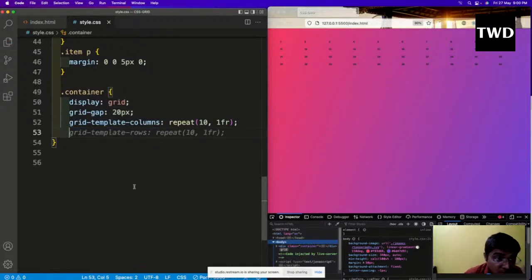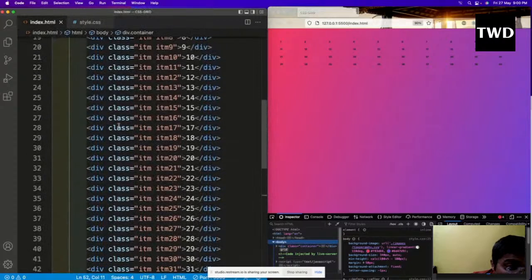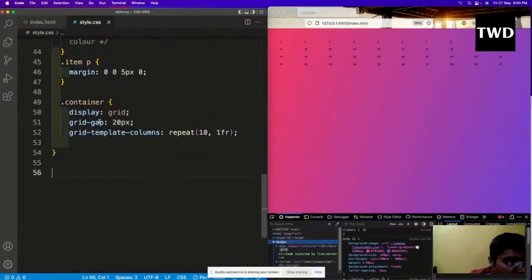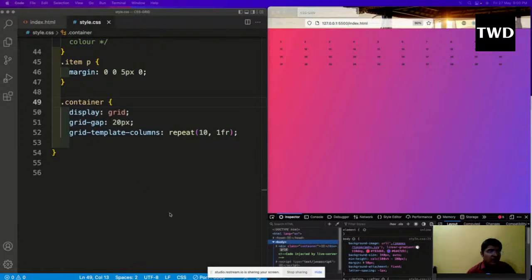Delete it and save it. Perfect. So we got the container. What is the class name? Copy, paste, save. So now we have display grid, a gap of 20px, and grid-template-columns using the repeat function, creating 10 columns of 1fr each.